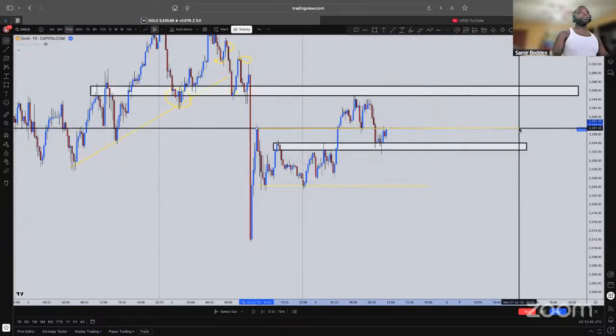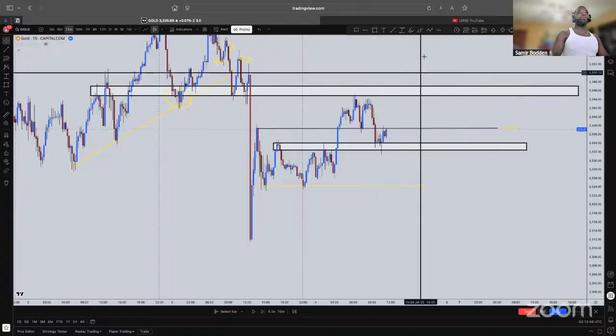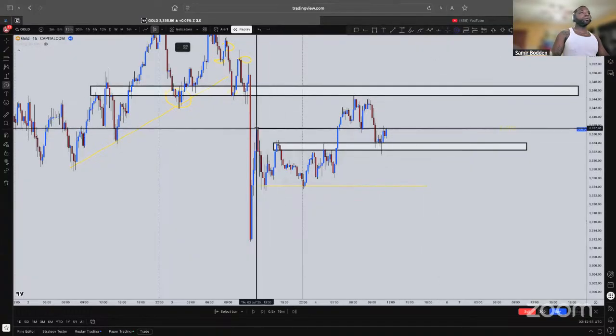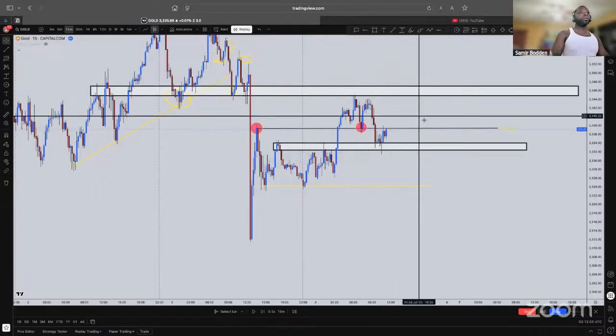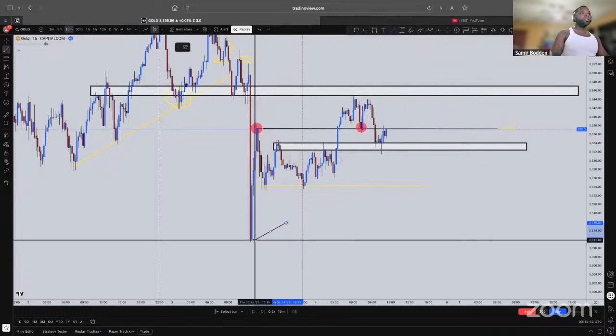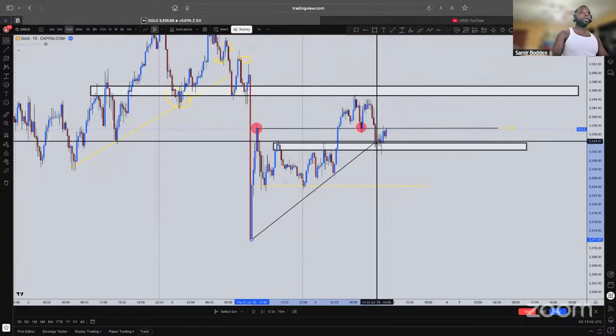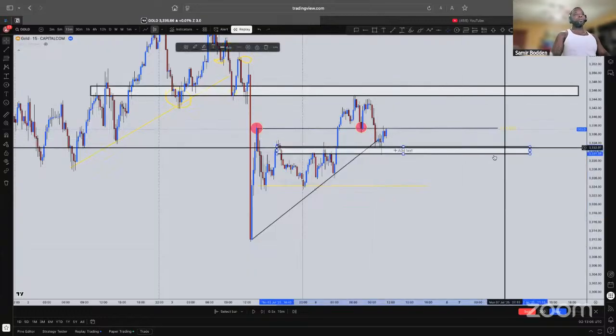Apart from that, you can see right here, retesting this level. Let me put the Z level on that. We've got the Z level right there. We could see that the market is retesting right here, and right here. So at that point, let's grab these and connect the points to see when the structure gets shifted, when the market starts to break structure and do something different, right?